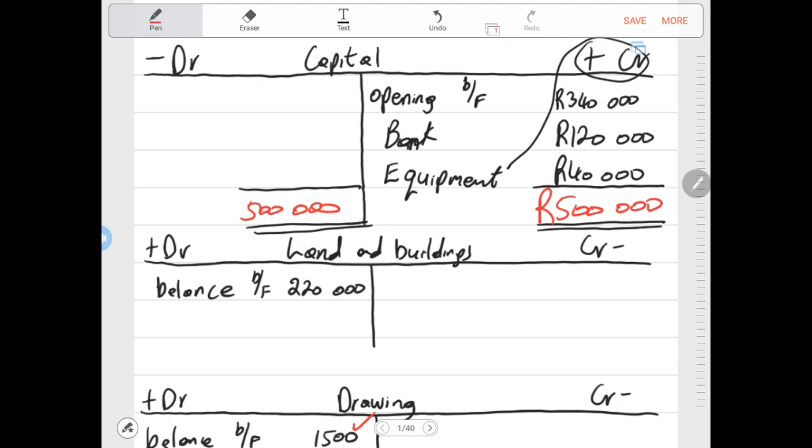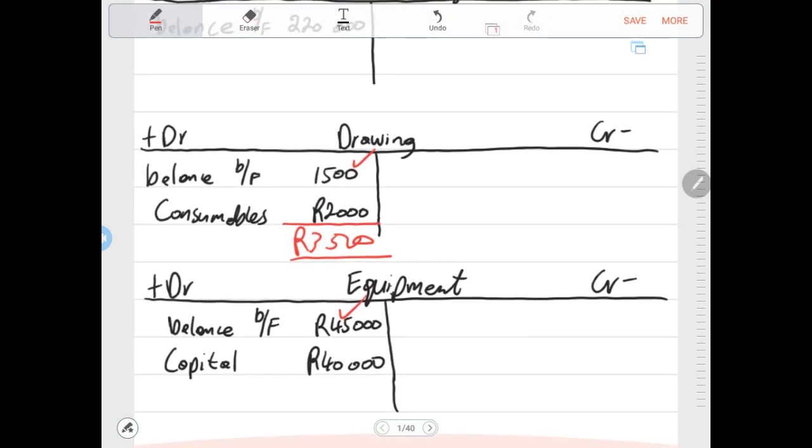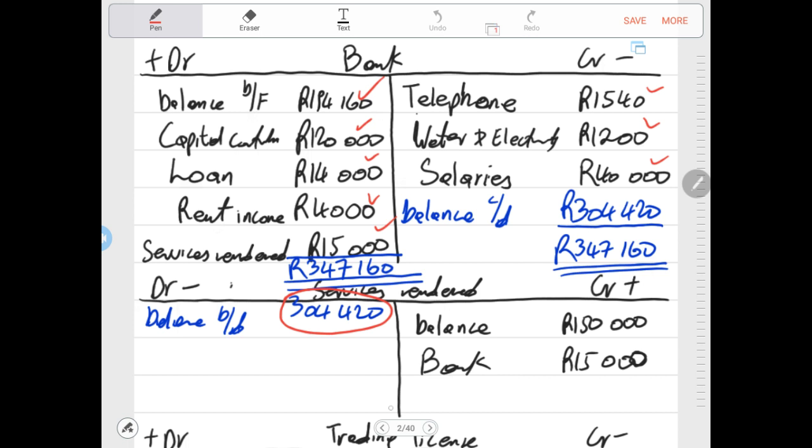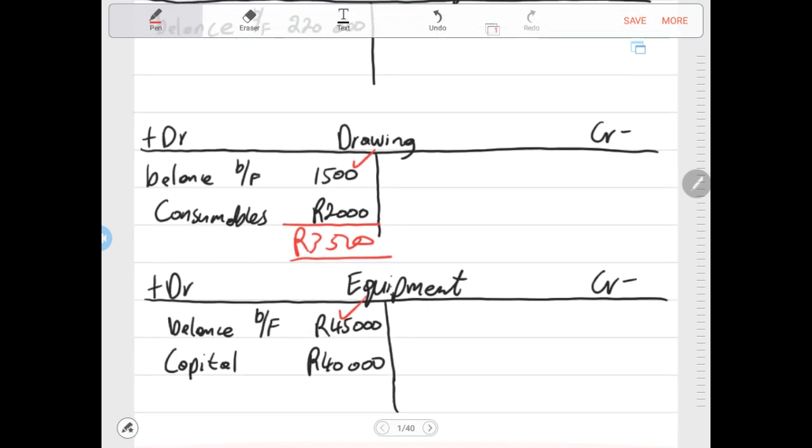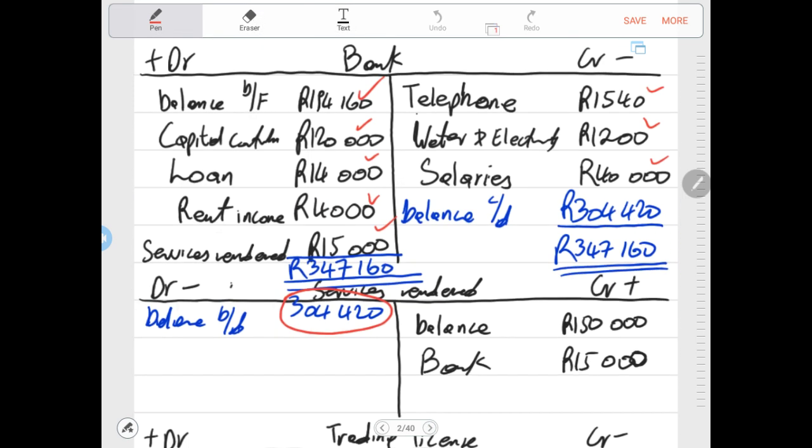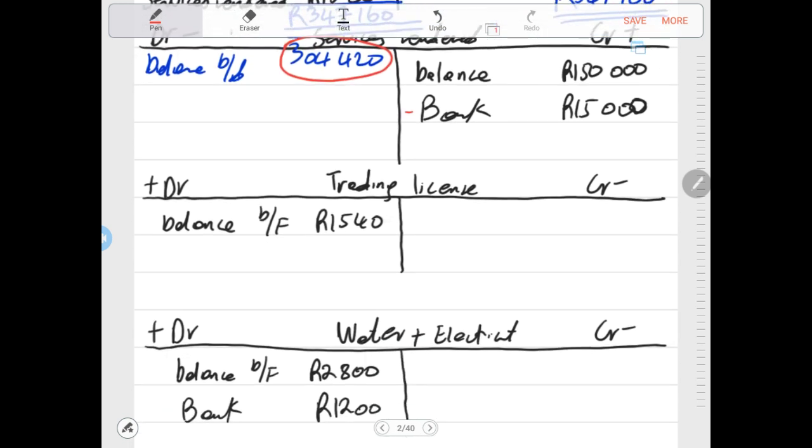Very lastly, I still forgot the dates, as I mentioned to you. For every transaction, you record your dates. Do not forget to record your dates accordingly, more especially the dates of the salaries, water, electricity, telephone, capital, loan, rent, income and services rendered. Even if it's just the numbers 0404, whatever the year is. All the dates are very important so that we know when each transaction took place. If it was the 14th, write 1406, whatever the date of the transaction is.